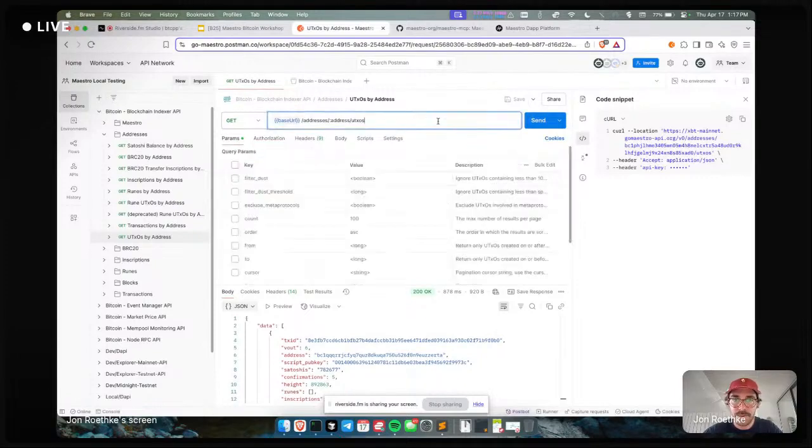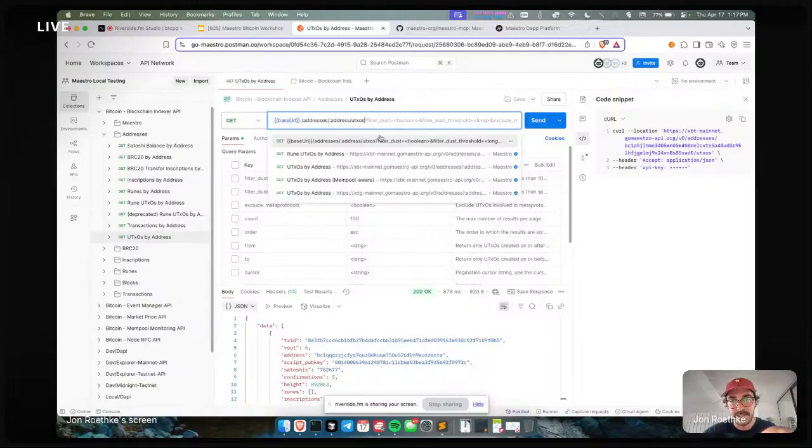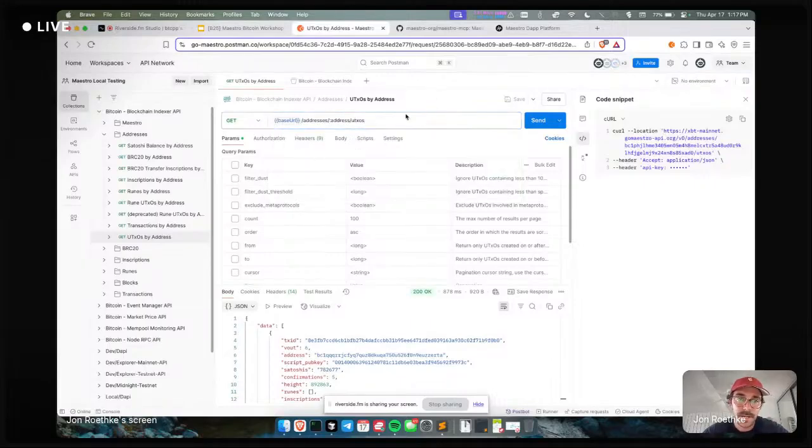And we're not going to add any query string parameters. As you can see here, anything following this question mark will be known as a query string parameter. We're not going to change anything here. We can add all those, but we'll just take them out for the sake of simplicity. But you can add further filtering this way.